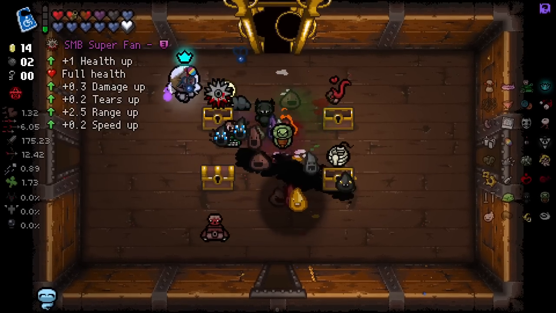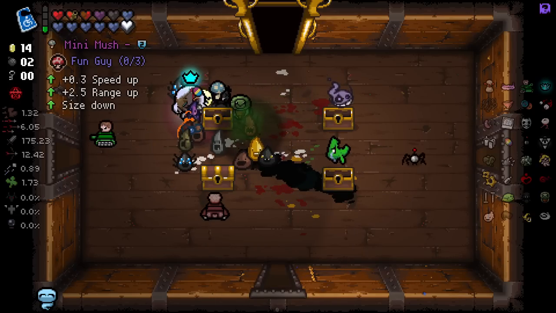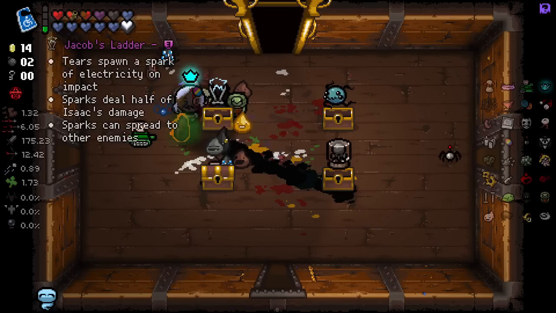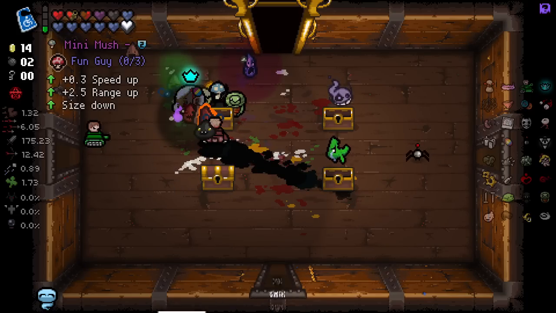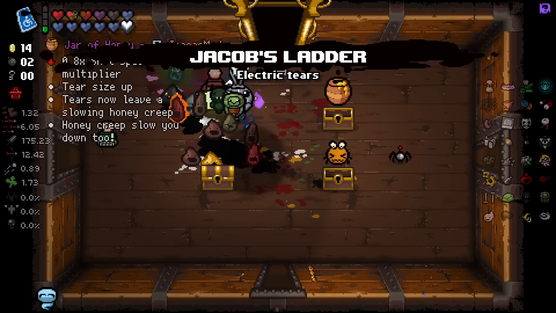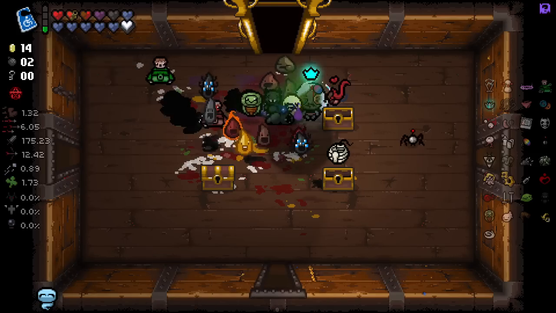So, we got the rockets. I don't know how that would work with what we've currently got going on, but I don't want to try it, so I'm going to take Jacob's Ladder instead. I think it came after the ear. And then here we've got Worm Friend that comes after the jar.